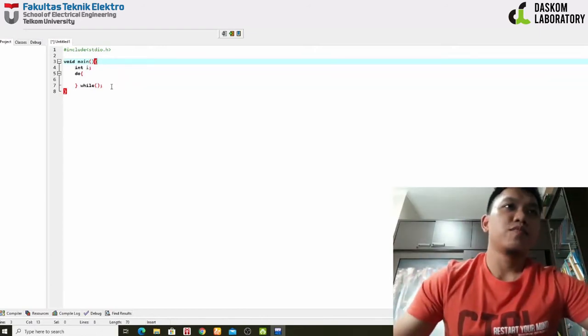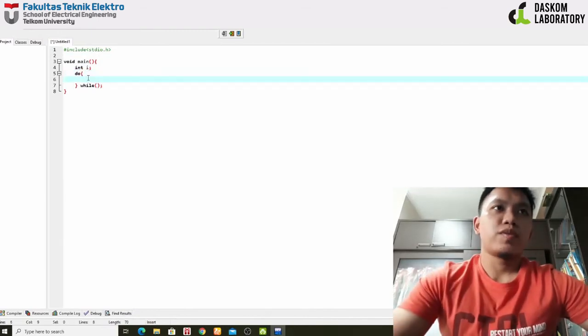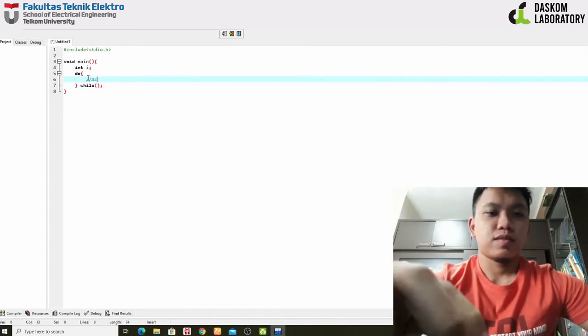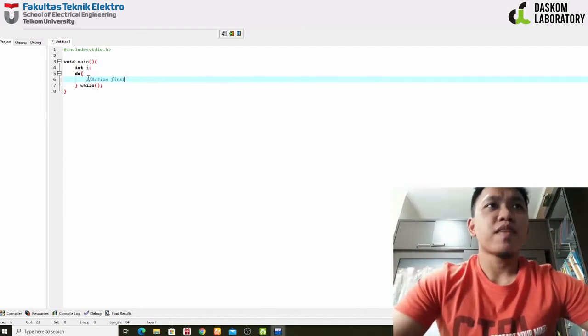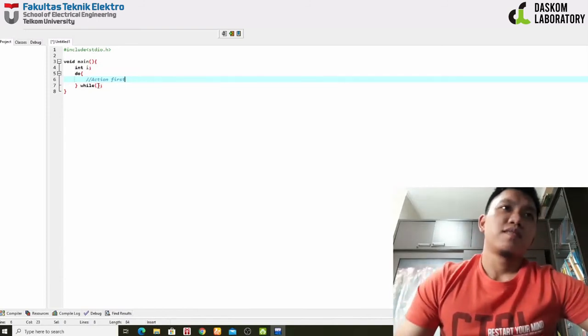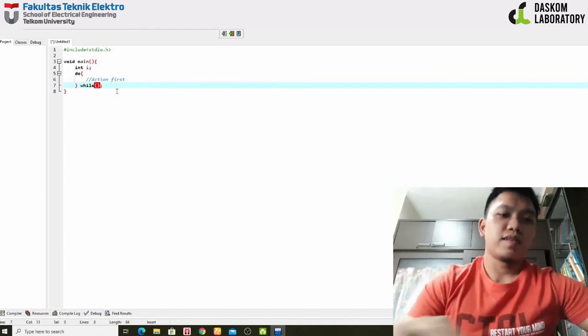As the name says, do while loop, in this loop we should put the action first. Action first, and then after we execute the action, after that we check the condition.